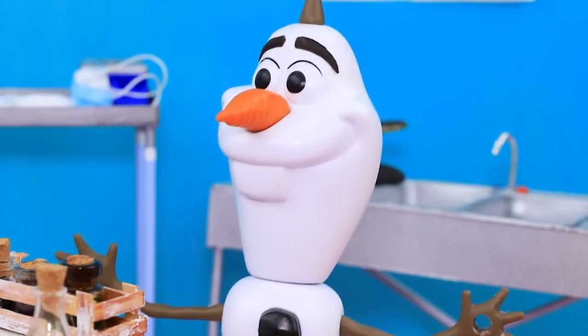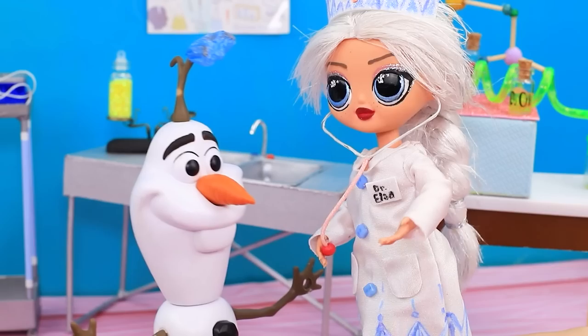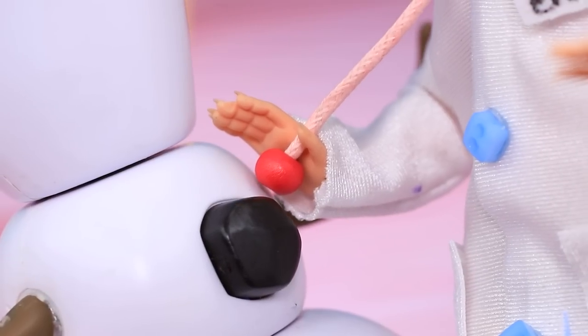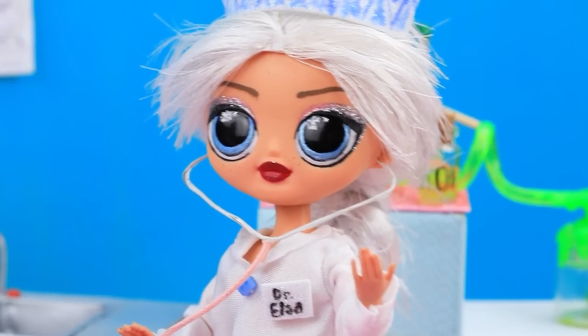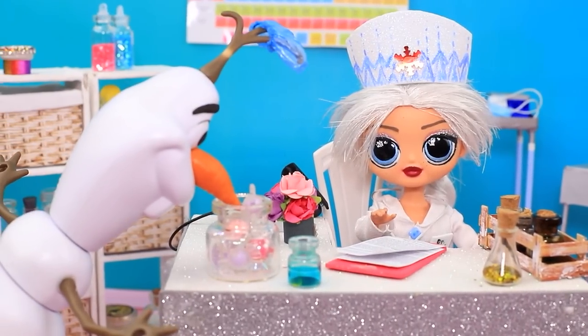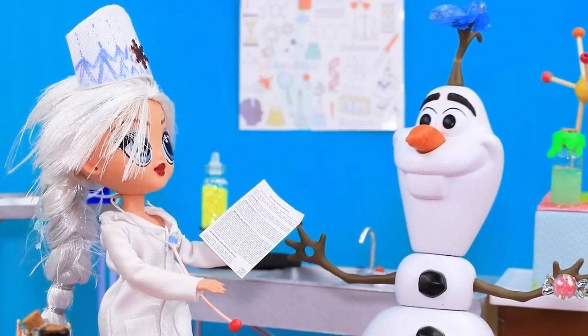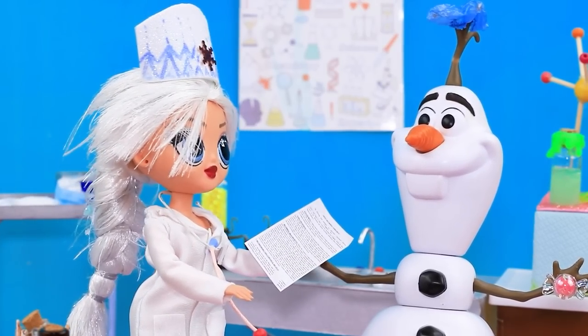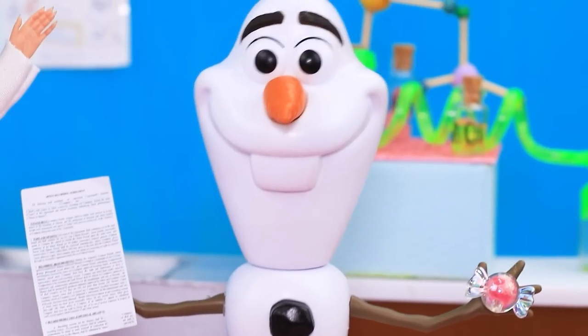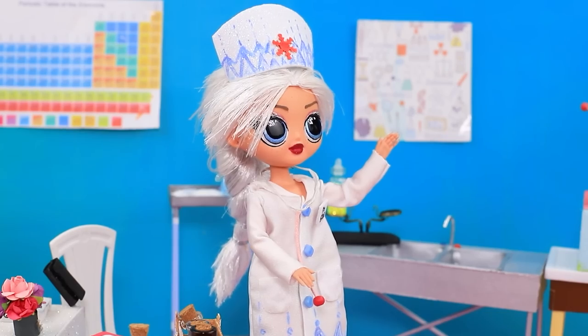Wow, Elsa, it's great here. But sadly, I feel sick. Let's check your lungs. No wheezing. I recommend a course of vitamins. Hold on for a minute. But something else has already caught Olaf's attention. Whoa! Here's the prescription and one vitamin. You can't eat too many of them. Thanks, doctor. Maybe I just wanted some treats. Get well soon.